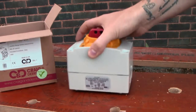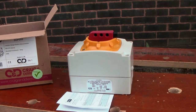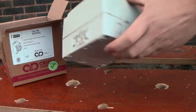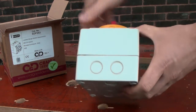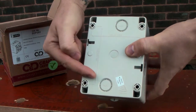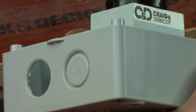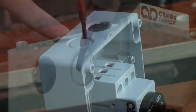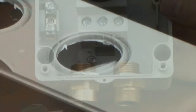All Craig and Derricott isolators come with instruction leaflets for reference. Moulded plastic isolators are designed with multiple knockouts. However, die-cast aluminium enclosures are supplied with tapped entries. Moulded knockouts can be easily removed even on multi-size rings. Refer to instructions for best technique.